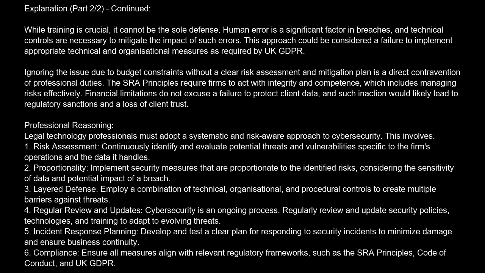4. Regular review and updates. Cybersecurity is an ongoing process. Regularly review and update security policies, technologies, and training to adapt to evolving threats. 5. Incident response planning. Develop and test a clear plan for responding to security incidents to minimize damage and ensure business continuity. 6. Compliance. Ensure all measures align with relevant regulatory frameworks, such as the SRA Principles, Code of Conduct, and UK GDPR.